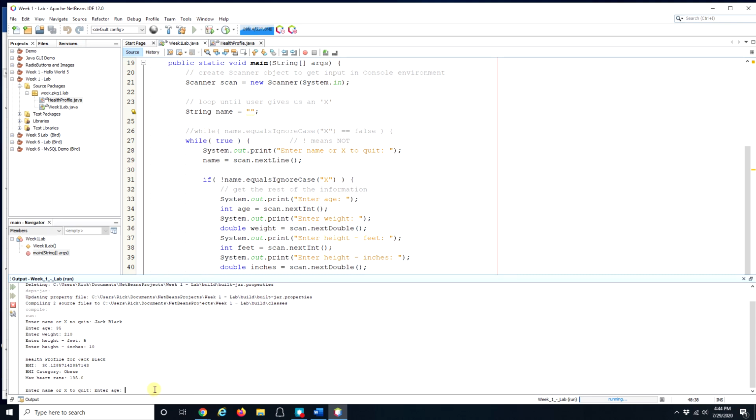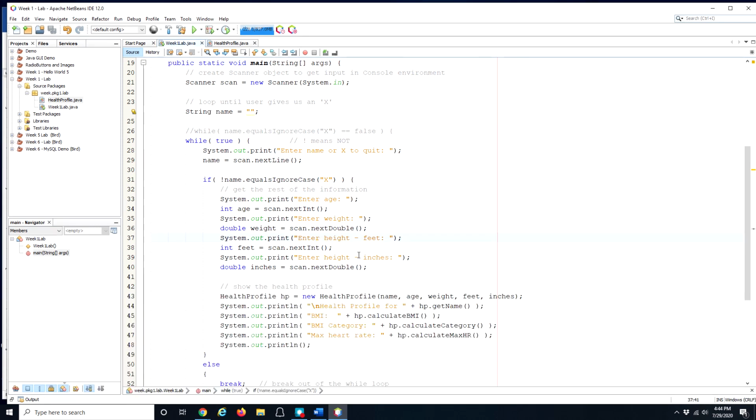All right, so I can't get out of this because of this problem right here. So I need to stop the application from running by hitting the stop icon right there. So that kills it. All right, so remember, to kill an application, hit that right there. Okay, so how do we fix that?